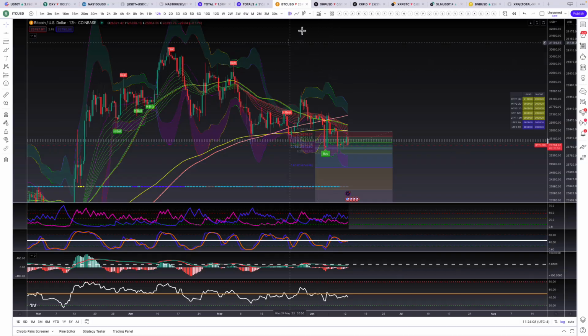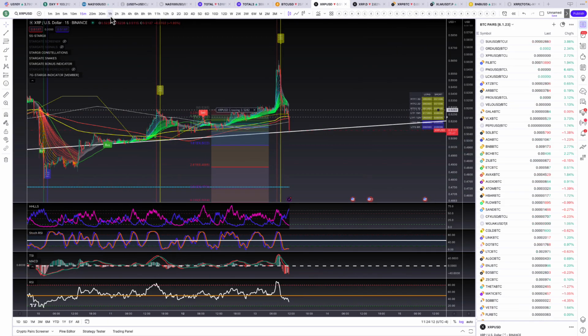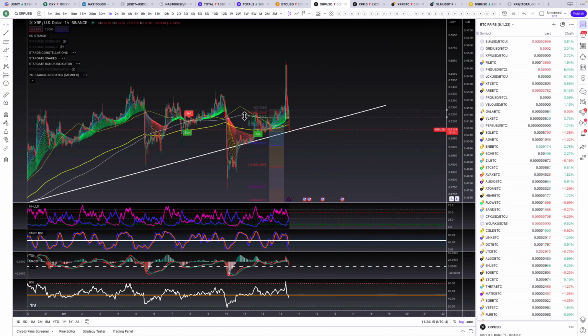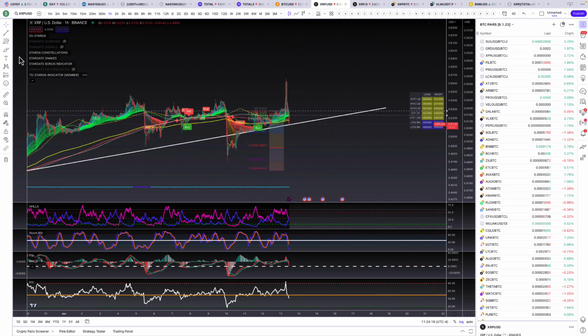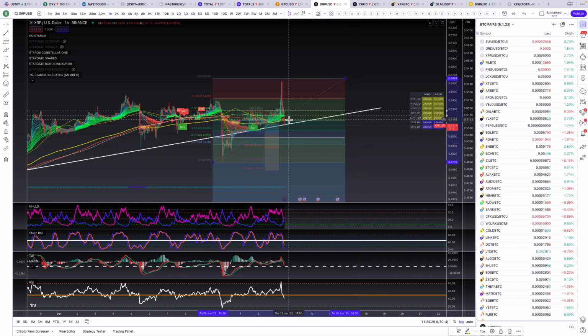So then let's look at XRP right now, because XRP is at 0.5150. That was a key level we need to hold right now. If we do break this level, 0.5150, then we need to hold from this low to this high up here now, 0.4920. Definitely need to hold 0.4920. If we pull down to this, it does look like the momentum is calling for it. So keep that on your radar.